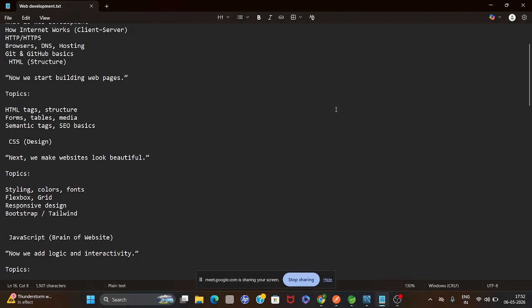Let me take a real-time example. We are humans, right? For humans, there is a skeleton, a structure for us. That skeleton is created by HTML, and the muscles and our color are given by CSS.